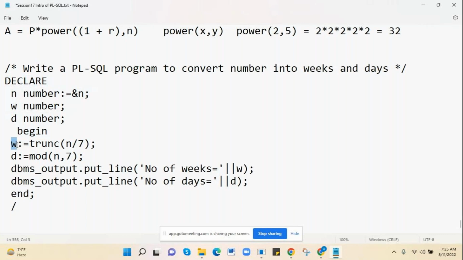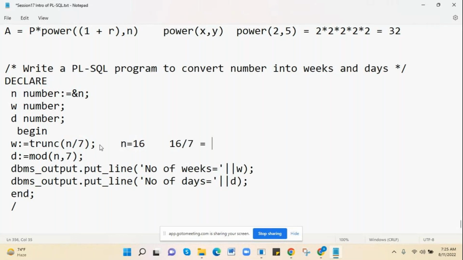In w, which indicates the number of weeks, we should use trunc of n by 7. For example, if n is equal to 16, then 16 divided by 7.